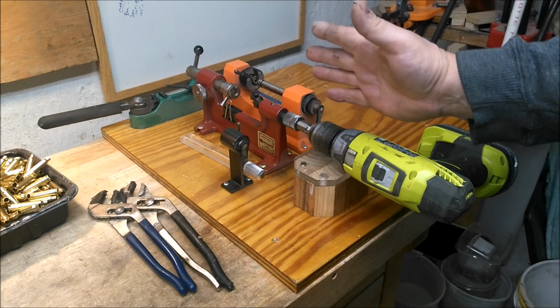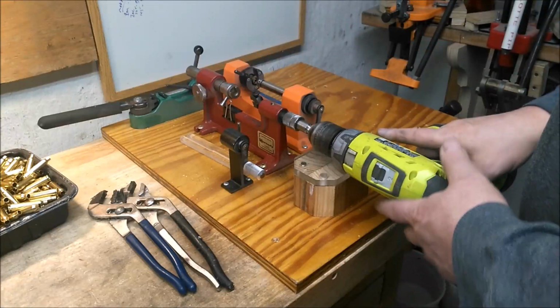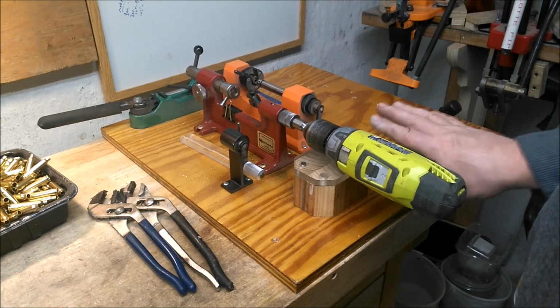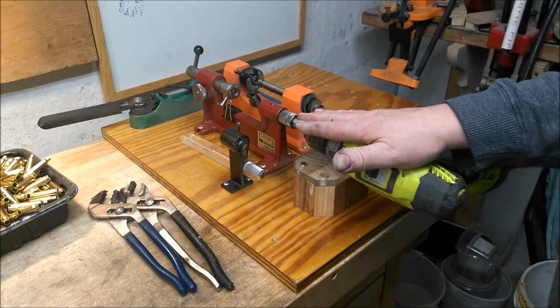So I reoriented this. See, Fortune Cookie has his set up like this. And yeah, you've got your weight behind you when it bottoms out. It's a whole lot easier to tell.